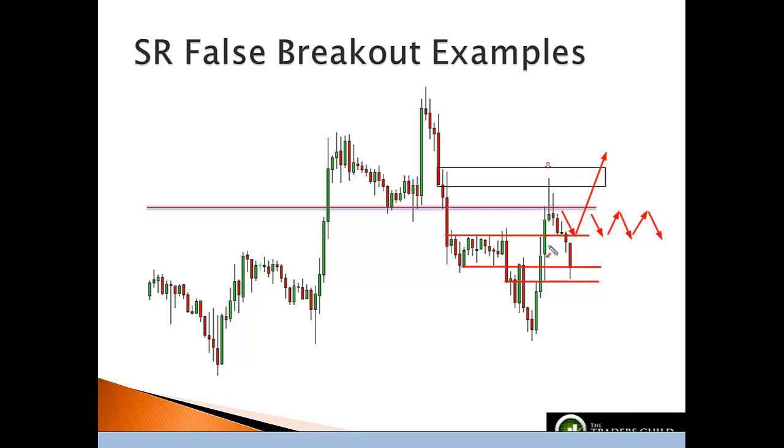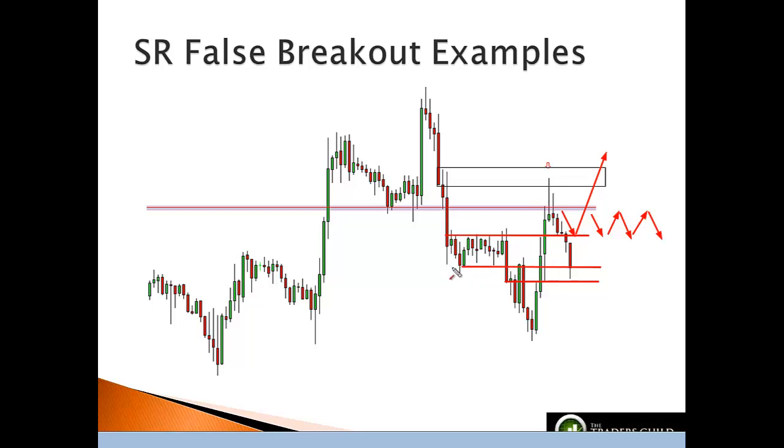We had strong buying up here, so this is definitely demand, but I'm expecting the strong rejection from supply, i.e. strong selling, to overcome this strong buying, and the order flow generated from the false breakout itself to be stronger than any demand sitting here. But if we get strong rejection from here, or price just moving sideways aimlessly for a period of time, I'm going to be looking to reduce my exposure because it's not behaving how I expect it to behave. I expect maybe a small consolidation, a small drop-base-drop supply demand zone to form, and for price to shoot down.